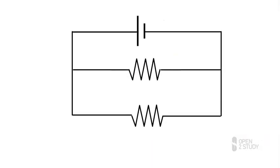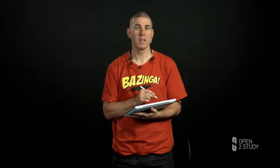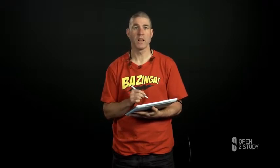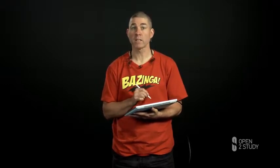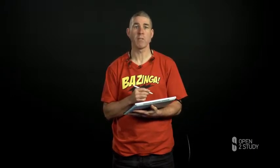If you look at the circuit diagram now, we still have our potential difference being provided at the top by our EMF source. There's a voltage V there, and remember that the long line is the positive side. And now we have a resistor here, we'll call that one R1 and R2, but they're not being added end to end. The left-hand sides are joined together and the right-hand sides are joined together. They're joined side by side rather than end to end. And again, we call this being connected in parallel.